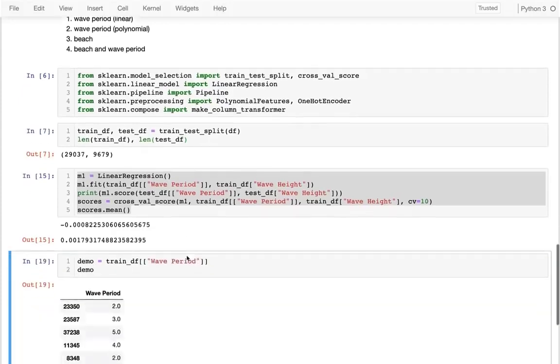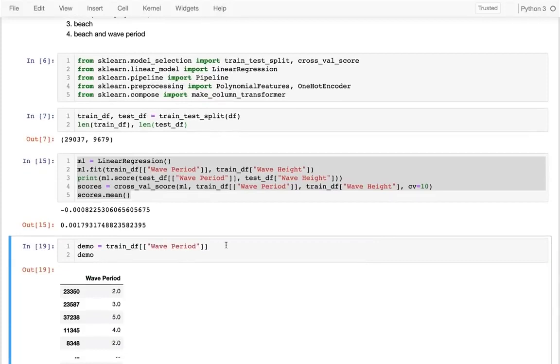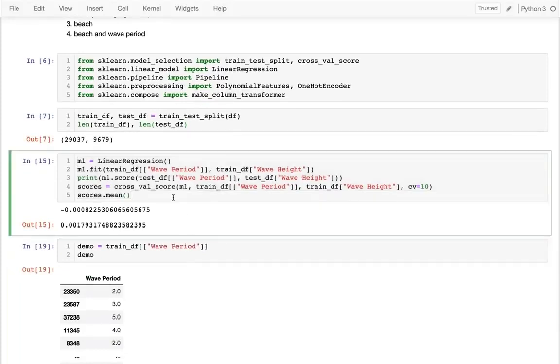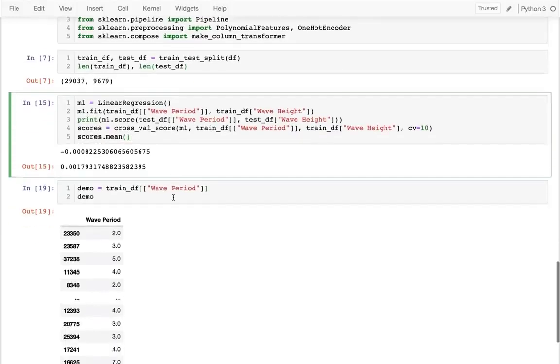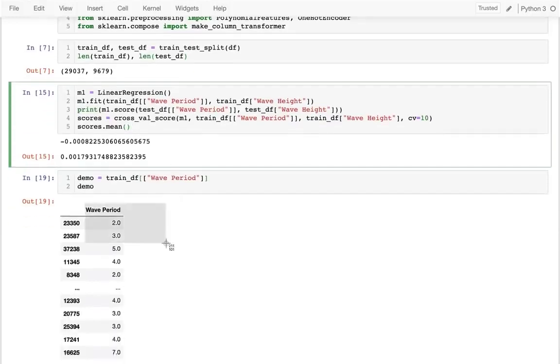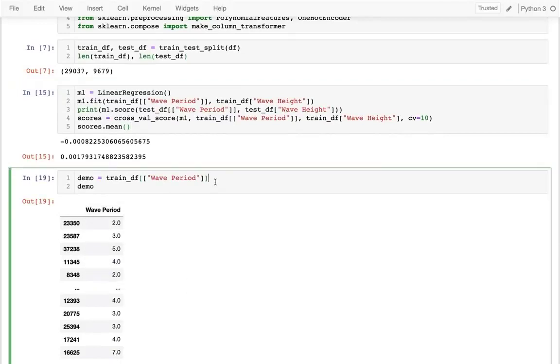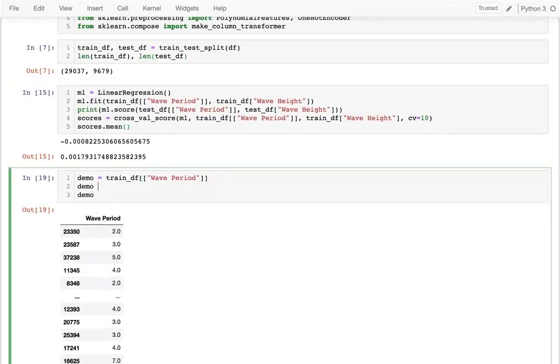Let me take a look at this data frame. What we're going to be doing, if I want to have say a quadratic fit, is just add some columns down here that are going to contain that squared data. And so I could do things like this. I could say demo, period squared equals demo of wave period.